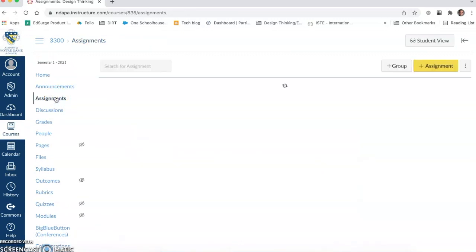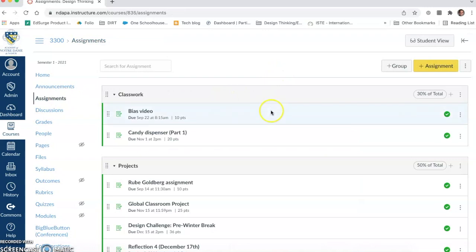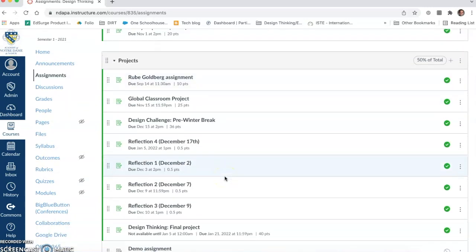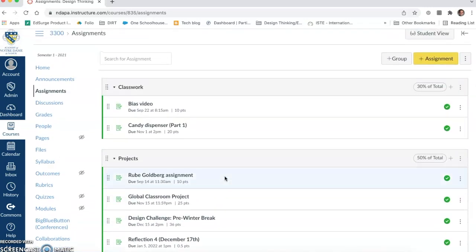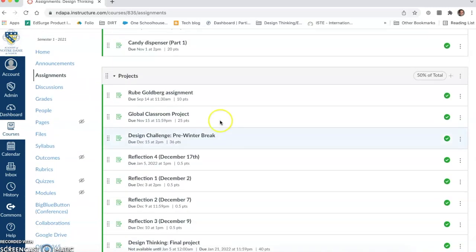And that's the assignment feature. So you can see that there's a lot of different options that you can use. You can also view what it would look like from the student side of things, a function that you can see throughout Canvas. But something to think about is, what kind of assignments do you want to do? Like I said, for my design thinking class, it's much more project based. So that's why there's a lot more projects in it overall.